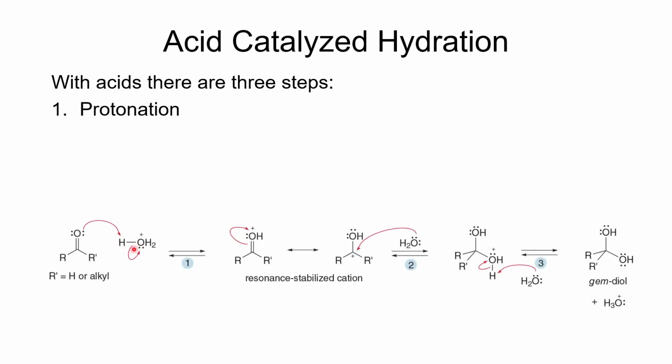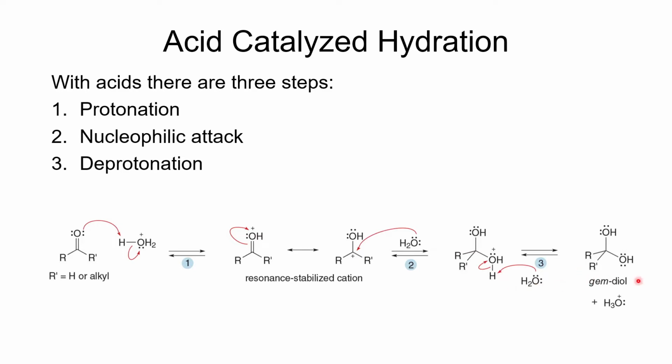So here we have our acid, and we protonate our carbonyl with that acid. That gives us a resonance stabilized carbocation, makes that carbon a little bit more electrophilic. And so now our weaker nucleophile, water, can come in and react with that electrophile. And when it does, we will make this intermediate. This intermediate just needs to be deprotonated, and that will give us our gem diol. So you can see we can do this with either acid or base, and it doesn't take a lot of acid or base to do this. A small amount will get the job done.